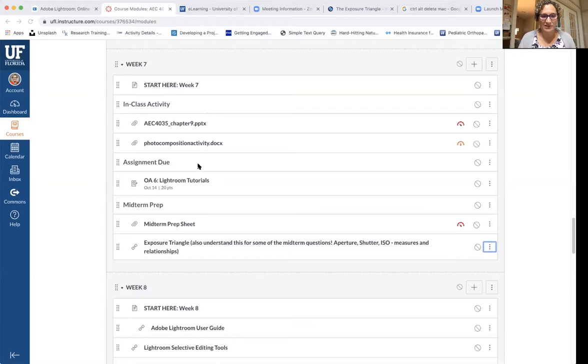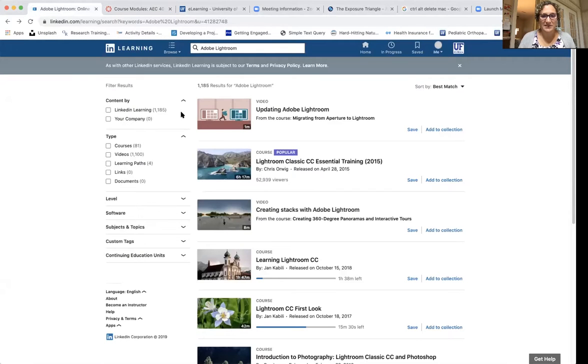to this Canvas space. Also for this week, you will start working with Adobe Lightroom, a great editing software for cleaning up your photos, adjusting the white balance, adjusting the color, maybe using a spot or healing brush tool to clean up skin or things in the background that you want to adjust. For that, you're going to use the lynda.com site.